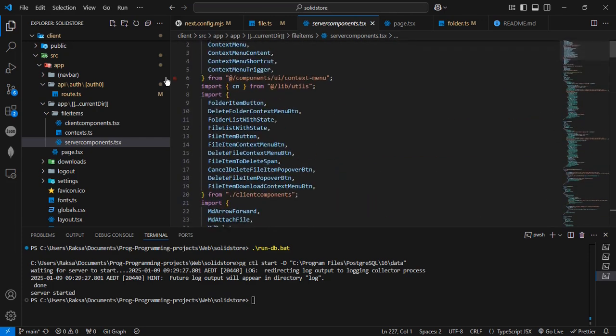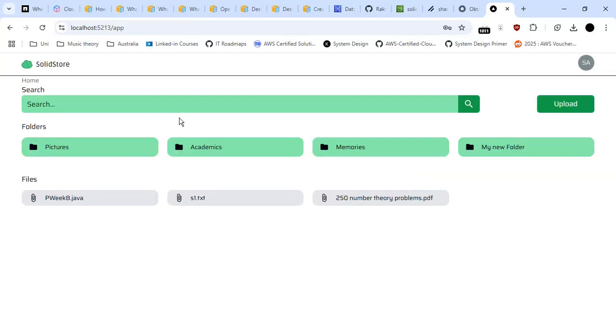But considering that this is a very, very dynamic app, it's not that beneficial to use server components, right?